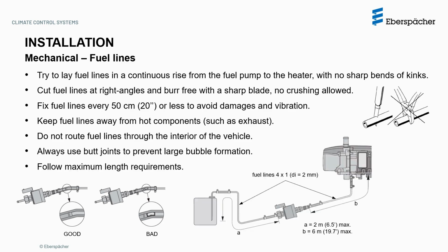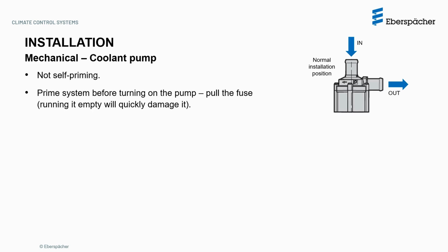Follow maximum length requirements as shown here, using 4x1 fuel lines, meaning 4 mm of external diameter and 1 mm of wall thickness, which leads to an internal diameter of 2 mm. The coolant pump is not self-priming, and the system must be primed before turning on the pump. So pull the fuse until the system is primed, since running it empty will quickly damage it.